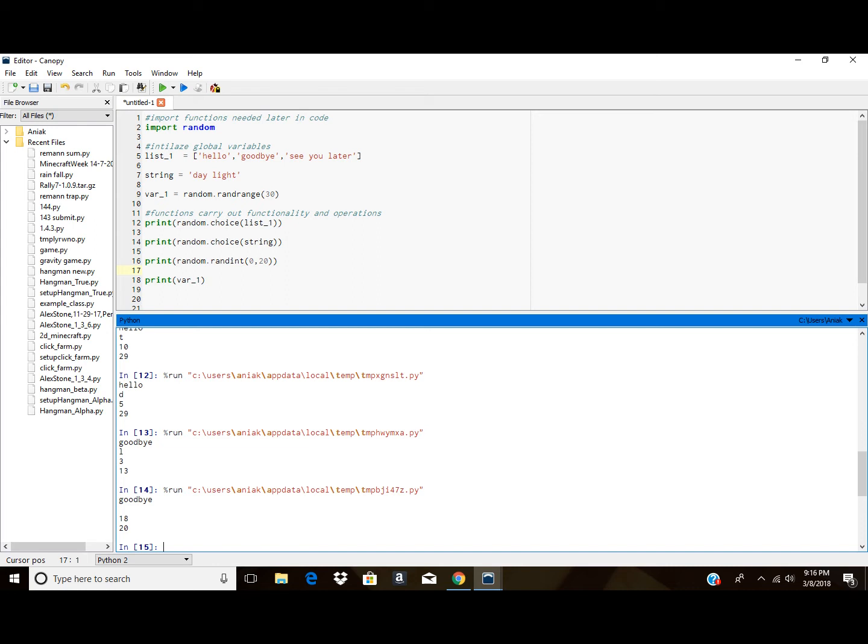Line 13 prints a random.randint between 0 and 20, so it can choose any integer between those two integers. And those have to be integers, because I think if you put 0.25 to 20, it's going to give you an error. It wants integers for those values that you plug in. That's your range. There is actually another function we talked about above, random.randrange, but random.randint just chooses between two extremes. randrange goes from 0 to the n value all the time. With this one, you can actually specify where you want your starting value to be and where you want your ending value to be. And it only chooses whole numbers.